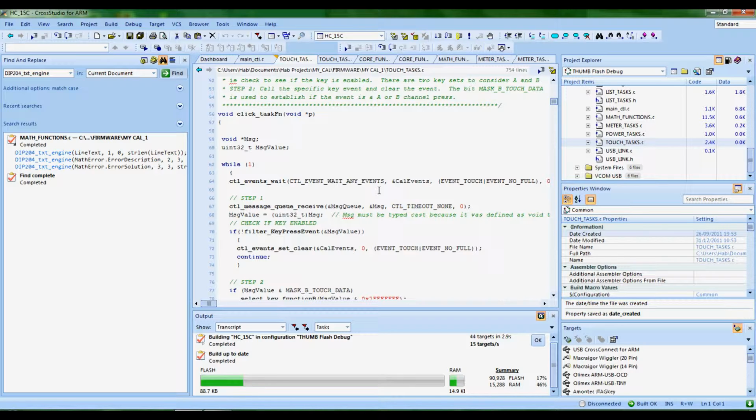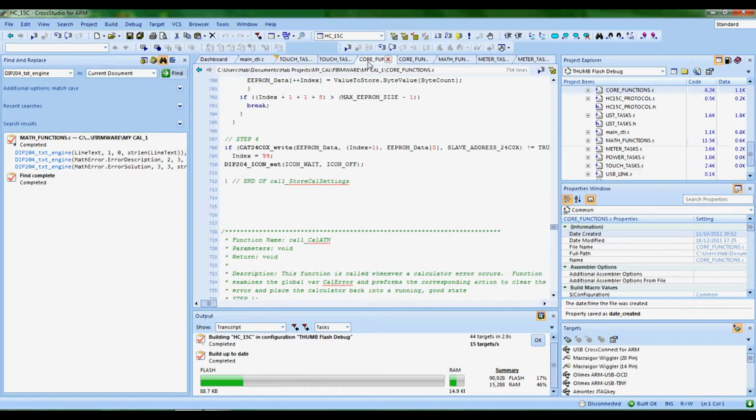Whether the function be of a calculator function such as sine, cosine, tangent, square root, and some additional functions that are programmed into the calculator, or whether that function be a clock function or a power function or a meter function or an SD card function, those things are also initiated via the touch task events.